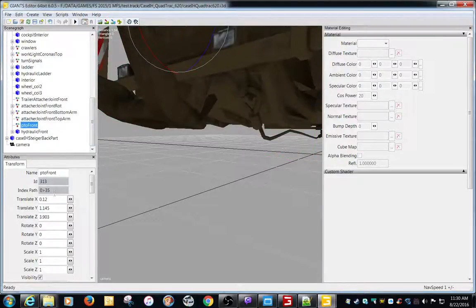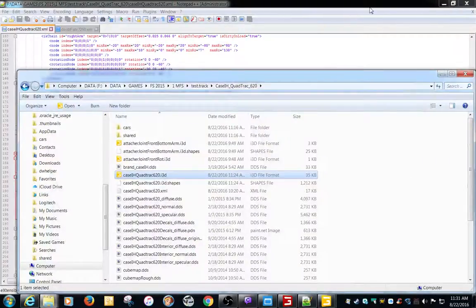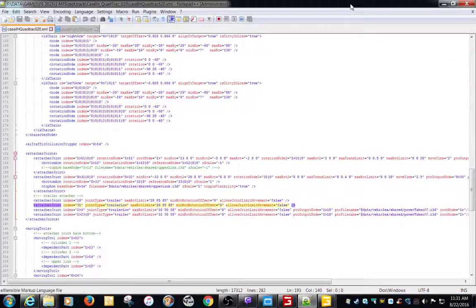PTO front is 35. Okay. So this needs to be 35. This needs to be 35. Save the case QuadTrack.